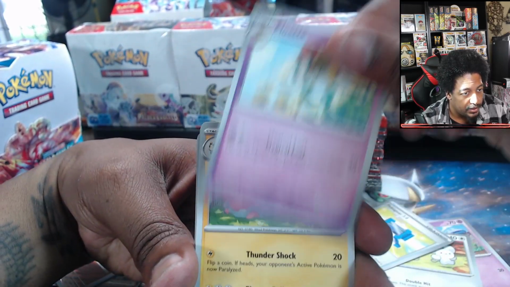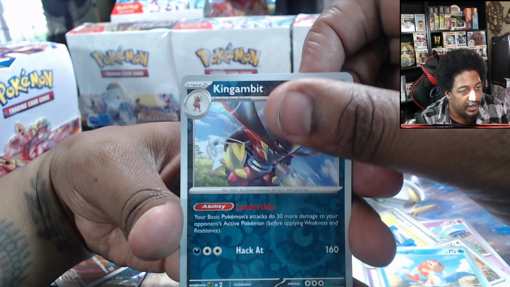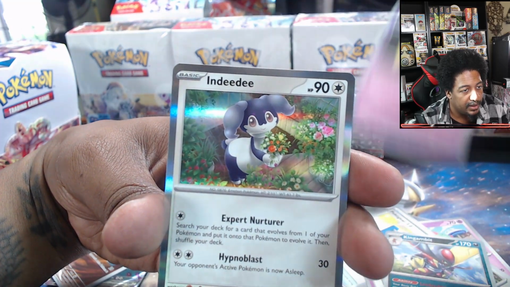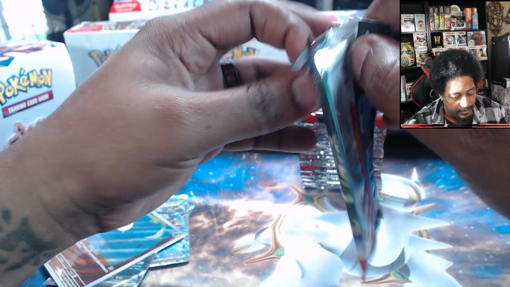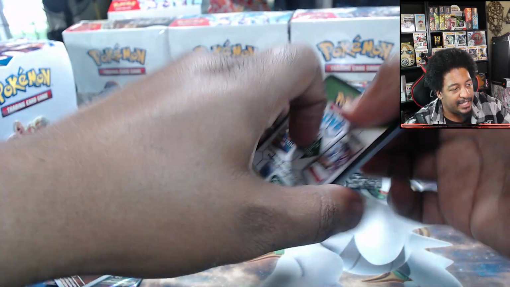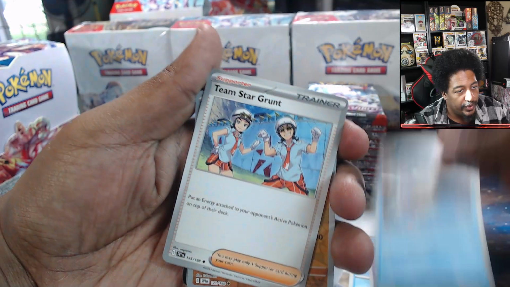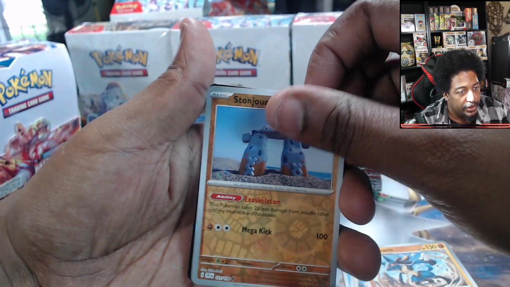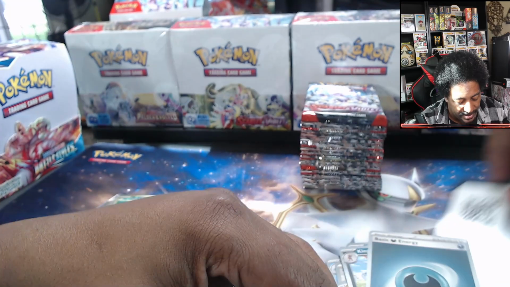Ralts, Dedenne, Pokégear, Floatzel, Flaaffy, Blissey, Shuppet. I think left side is finished. Could be. Last pack, left side. Magneton, Grafaiai, Floatzel, Lucario, Stonjourner, Muk. Nothing. All right, left side's finished.